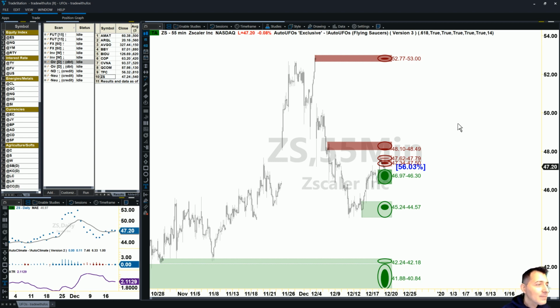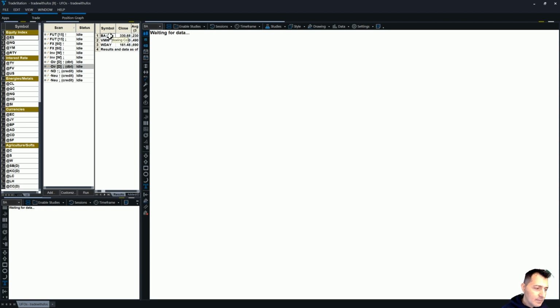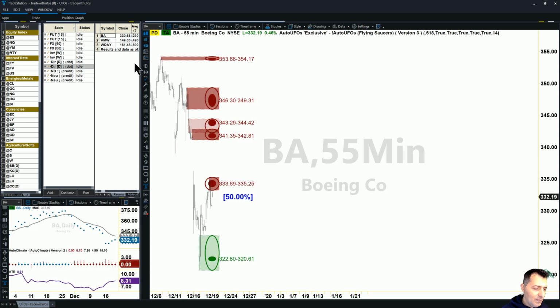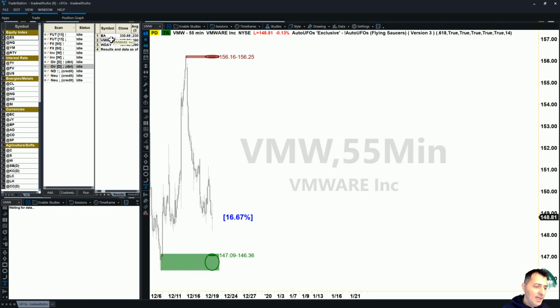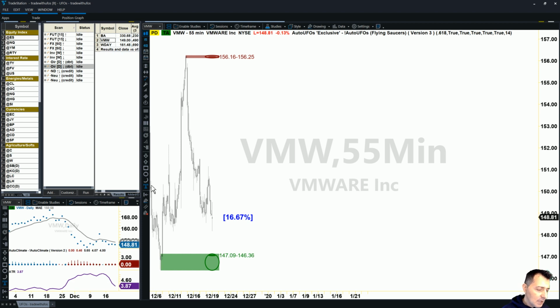Good. So anyway, let's take a look at directional shorts, since we are doing directional, and then we'll go back to non-directional. So we got Boeing. What's happening with Boeing? Boeing is falling, a very, very strong drop, 15 candles dropping when it should have been 5. So a very, very extended market, way too late to continue shorting. VMware, so what do we have here? We have 4 candles in the climate when it should be 5. So today would still be okay to short VMware.